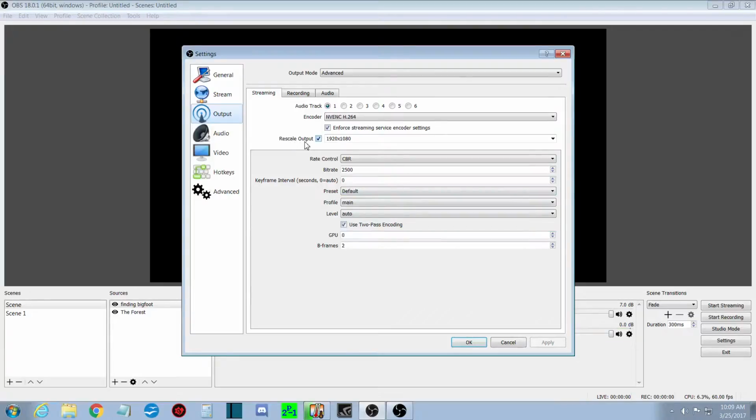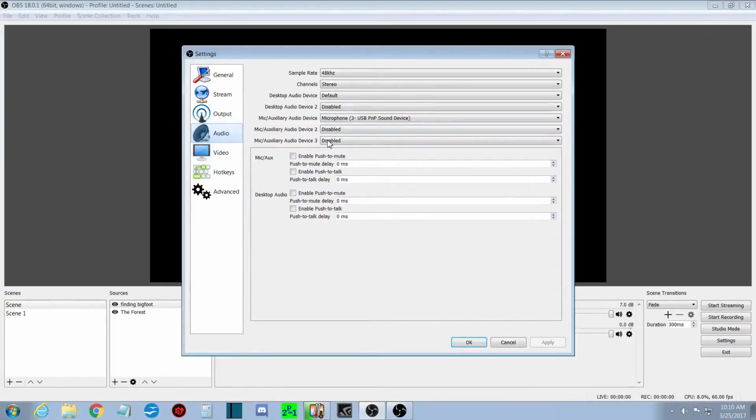And you want to make sure that you're scaling to your native resolution. So I'm using a 1080 monitor. That's what we're going to do. Your bit rate is very important too. I could probably up this on this system, but I'm running at 2500. Seems to work very well. And then everything else is normal. Okay, so those are the big things.